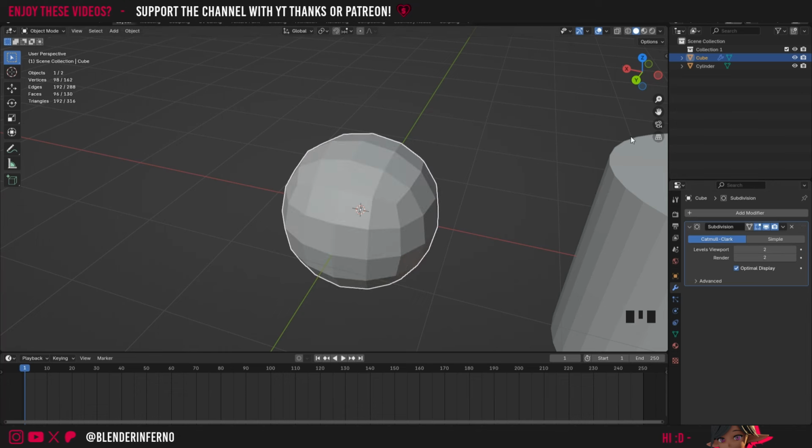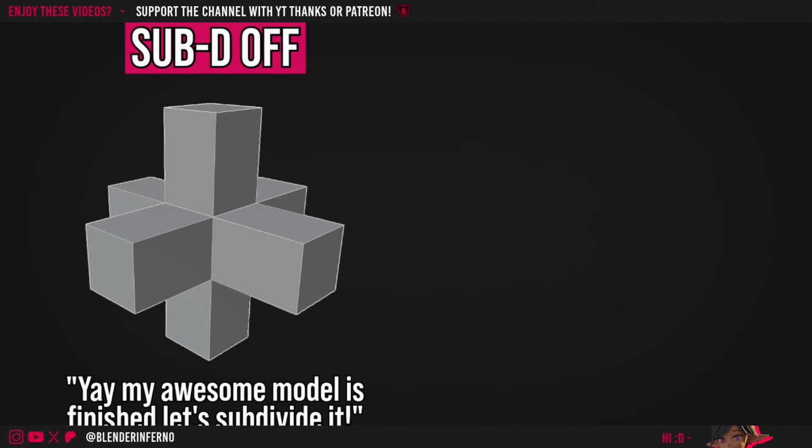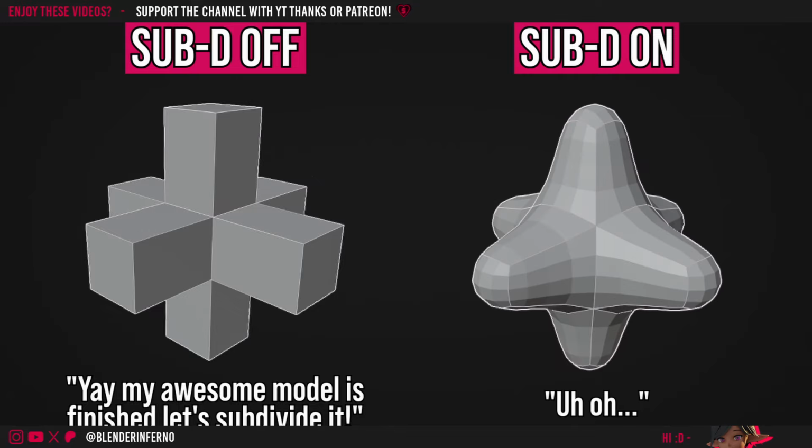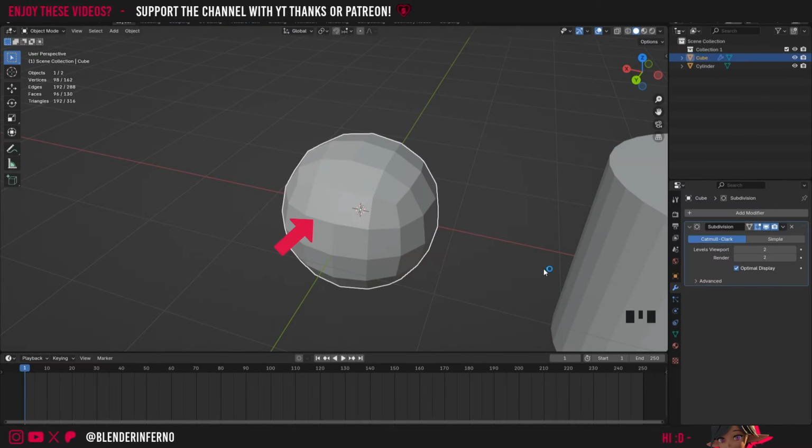Something in sub-D modeling that can be a struggle though is trying to maintain the shape of the object, and that's what this technique is going to help solve. Because of course, if you've gone ahead and modeled something complex, and then you add a subdivision surface modifier to it, it can deform it quite harshly like it has to this cube. And maybe we do want a little bit of smoothness, but not to this extent.